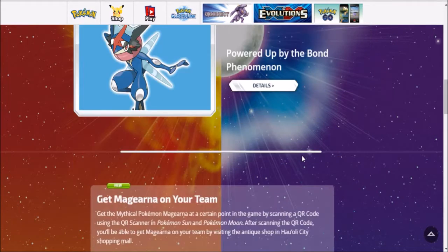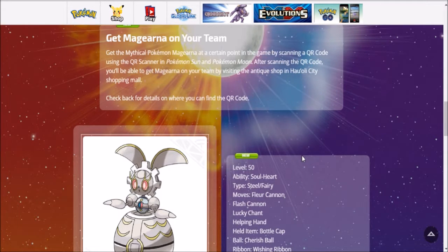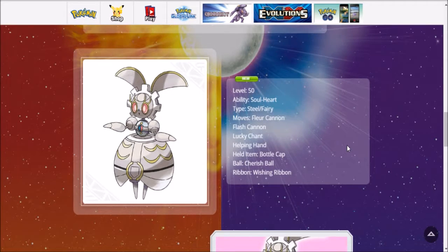You can also get Magearna, however you want to play it. I almost said Magiana, the original name. You can get it at a certain point in the game by scanning a QR code using the QR scanner, which is a thing that they implemented. After scanning the QR code, you can get it by going to an antique shop in Aoi City. I'm so gonna mess up on all the city names. I'm gonna say that right now. At level 50 with Soul Heart, it's a Steel Fairy type with the moves Fleur Cannon, which is its special move, Flash Cannon, Lucky Chant, Helping Hand. It'll come with a bottle cap and a Cherish Ball with the Wishing Ribbon.